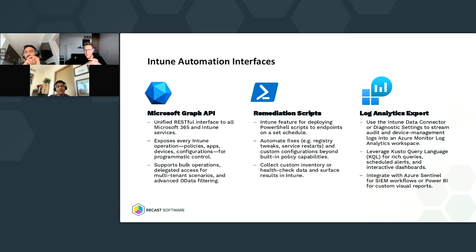Yeah, great one. And from remediation scripts, we can also jump to Log Analytics. What I explained with Graph is that you have to build your scripts to pull information and to execute actions. With remediation, you can do something on your client, but with the Log Analytics export interface that Intune provides, I deploy Log Analytics in my Intune tenant, and I can connect them. This means Intune pushes information to me.